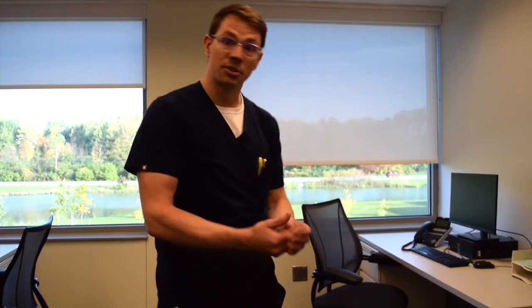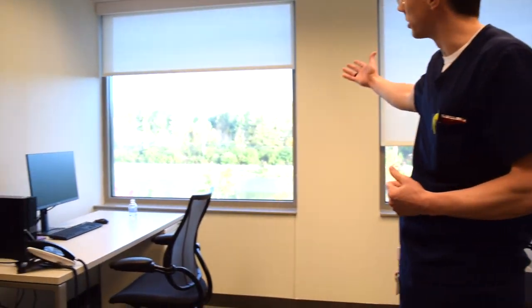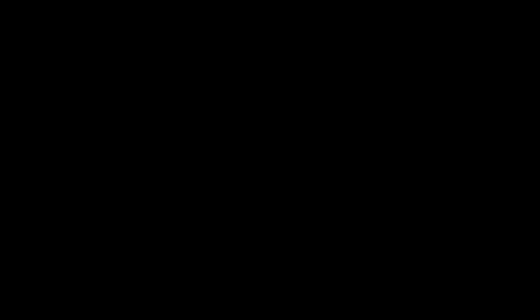This is one of several resident-dedicated workspaces scattered throughout the building. Residents will rotate here for molecular pathology, cytogenetics, microbiology, as well as the lab administration rotation. Here you can see we have desks just for us as well as windows, and you can sit and admire the beautiful view. This is the conclusion of our tour. Thank you for joining us. Good luck with your interview season and hopefully we will be seeing you at the University of Rochester.